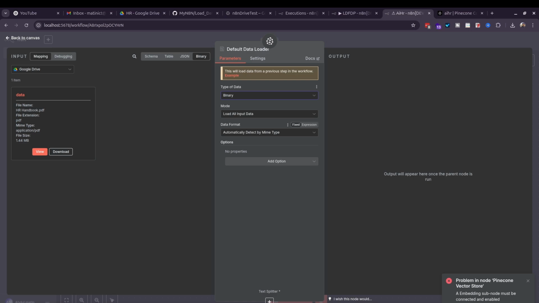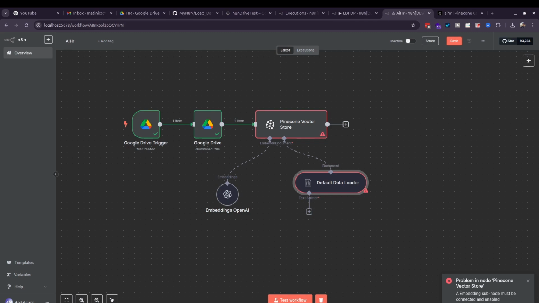It is binary data, not input data. Our document is a PDF, but we can upload CSV docs, etc. We need to calculate the loader, etc. It may be saved, so we automatically detect it.